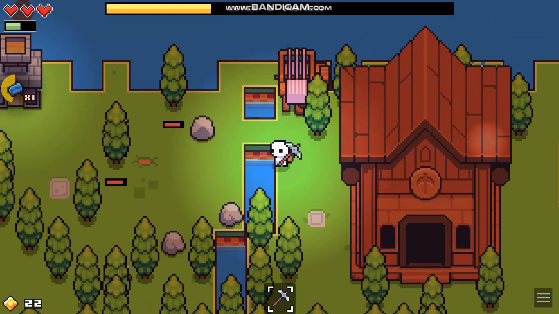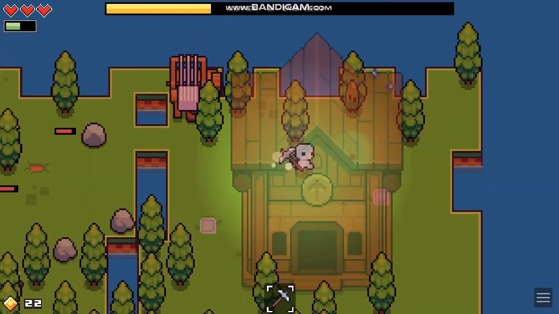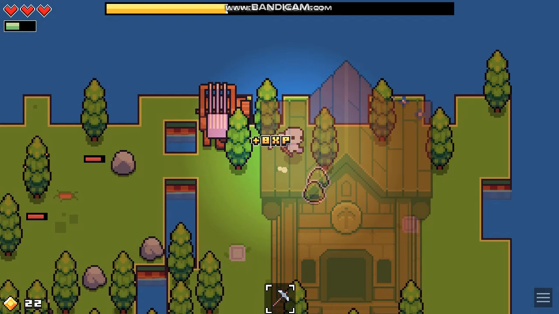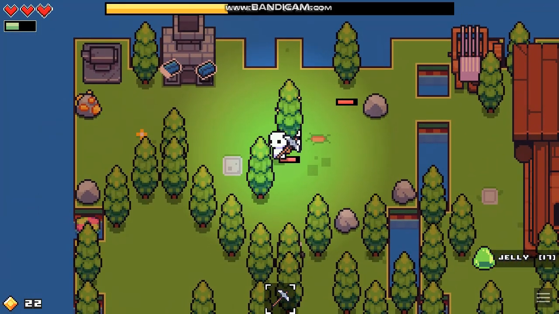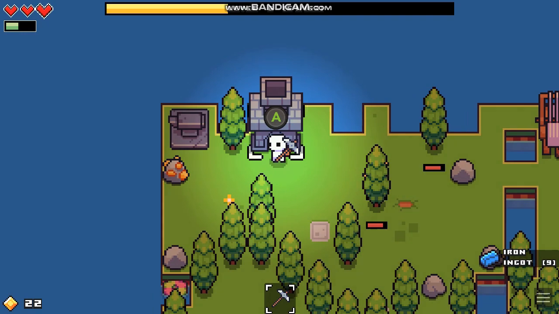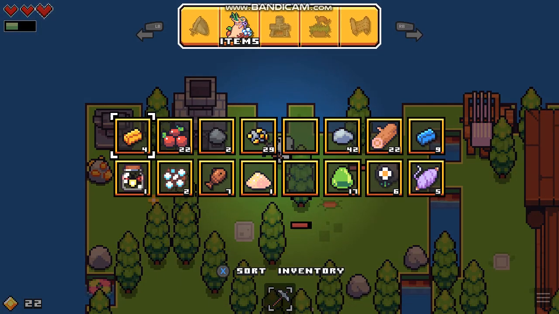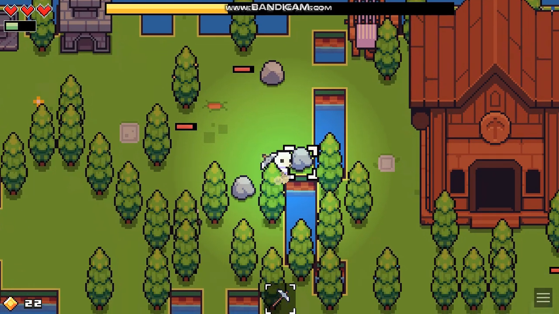Oh, climb. Where? Behind the museum. Behind what museum? Destroy. Oh, and this is part four. We got 9 iron so far, and we found no ore. No iron ore around.